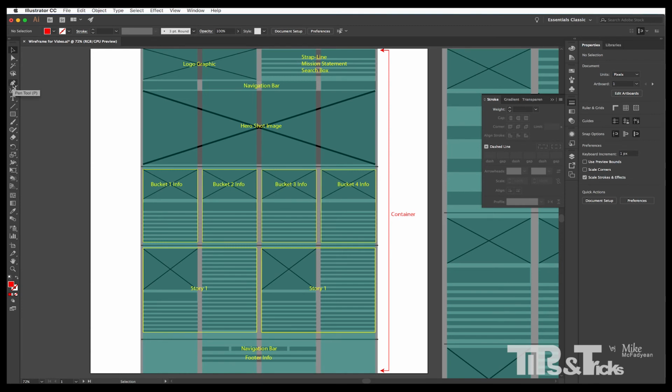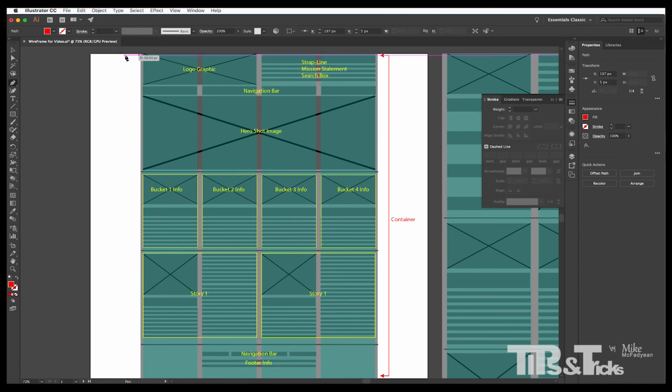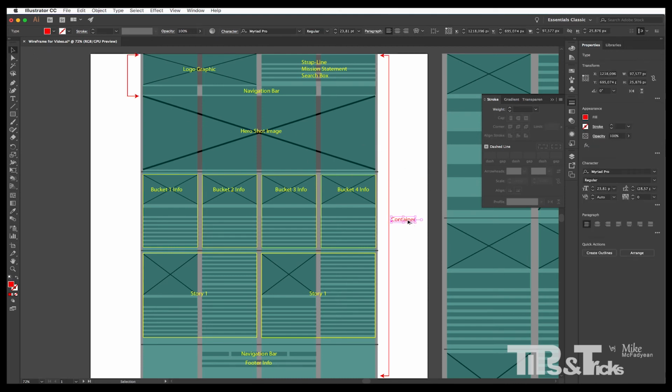And I'm going to then take my pen tool and I'm going to indicate where the header area is going to be. So holding shift, this will be the header. Okay, and I'm going to go back to my eyedropper and just pick up from the other side, so it's the same, and then Alt drag a copy of this text and I'll type in here header. Okay, and I'm just going to continue doing that.